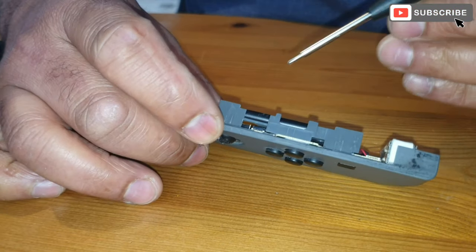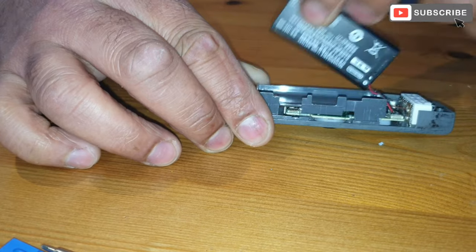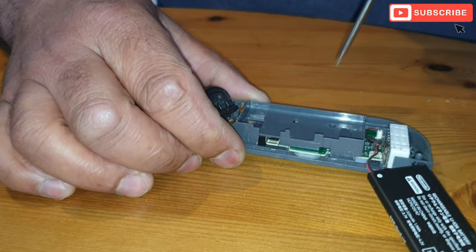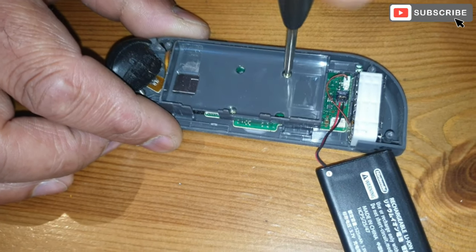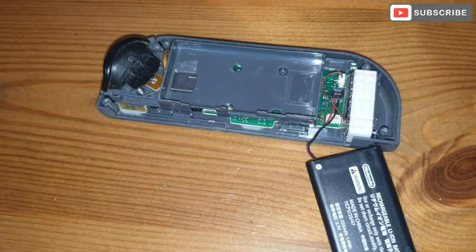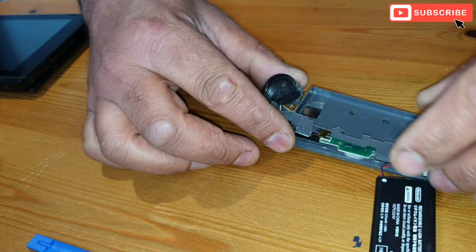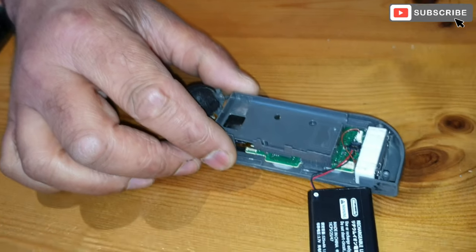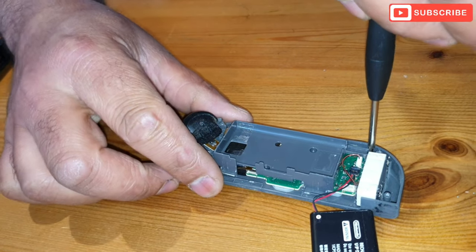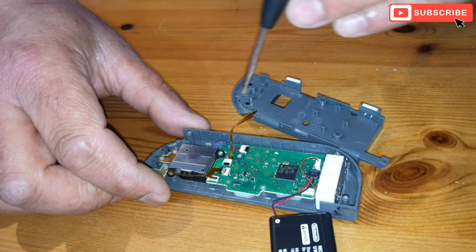So to start off with, I'm gonna remove the battery. Okay. There we go. And now we have screws here. Just gonna take the two screws off to undo the battery tray. There's another one here, three screws. That is the battery tray out of the way. I haven't disconnected it yet, and now we're gonna take.